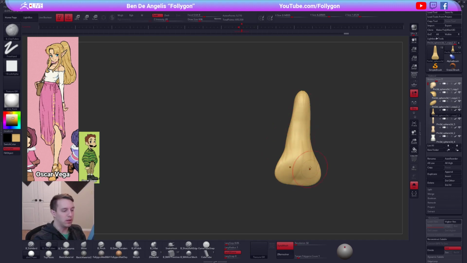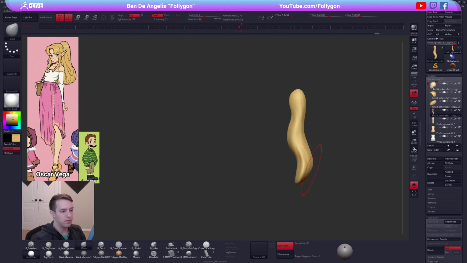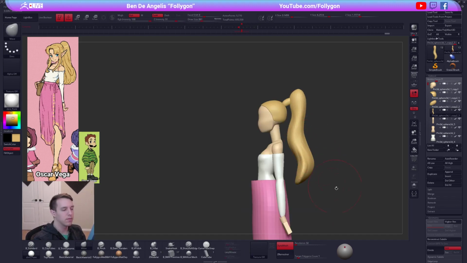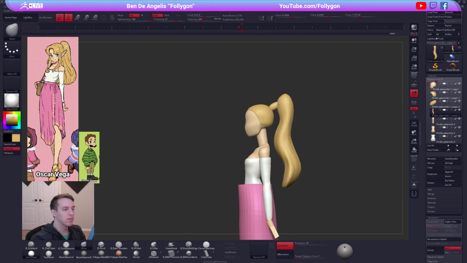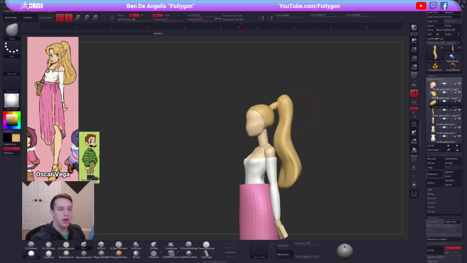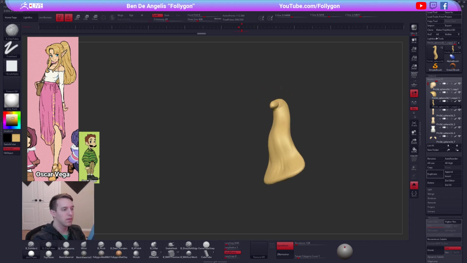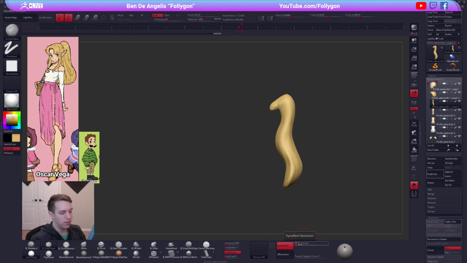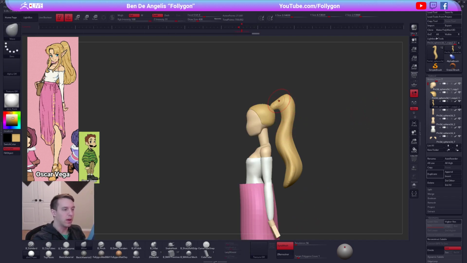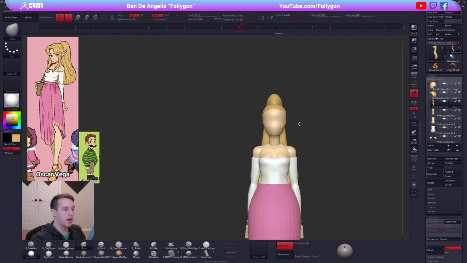And I will just thicken this jank up. And combine these two pieces. A little high in terms of res. There we go. So something like that.